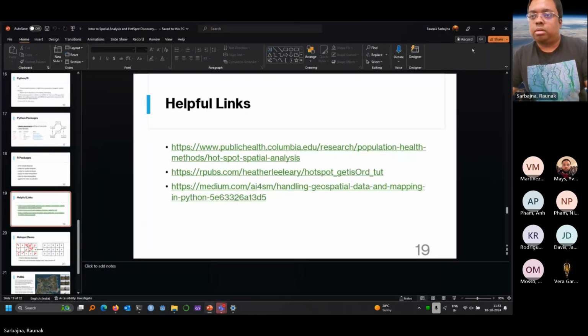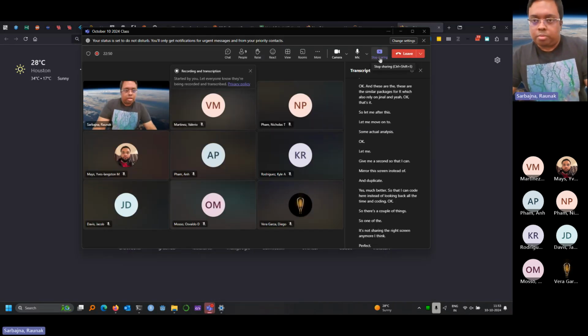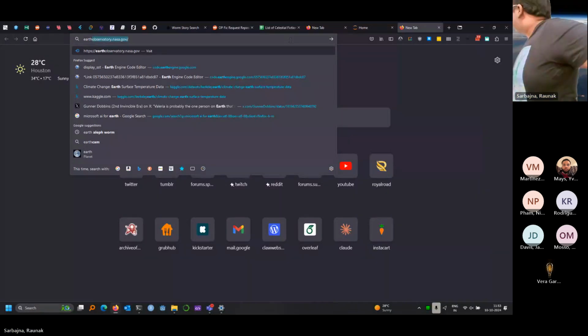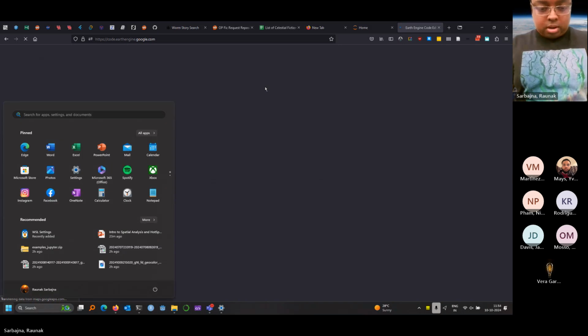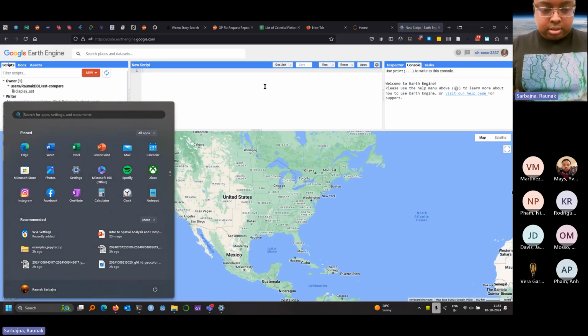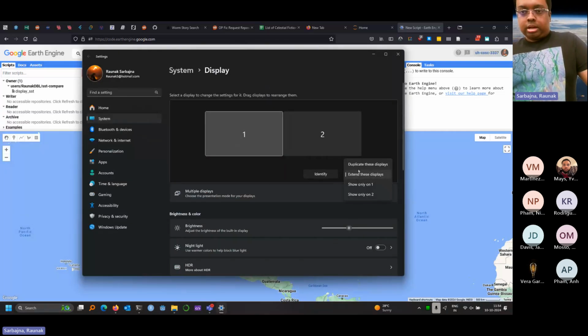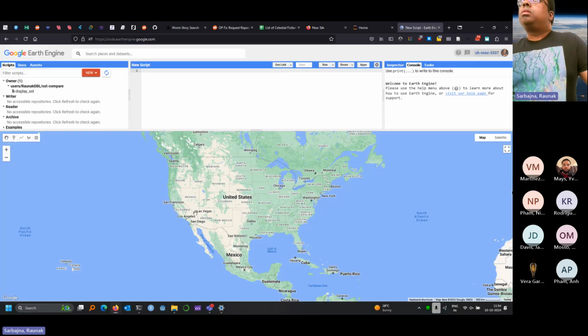Let me stop sharing and start sharing again. It'll probably be much easier. Sorry, all of this is duplicate displays, not extend. Is it visible? That's weird.